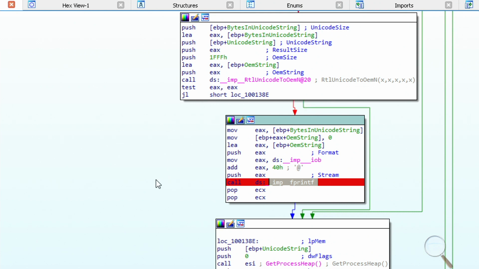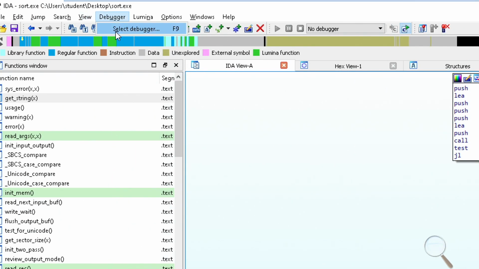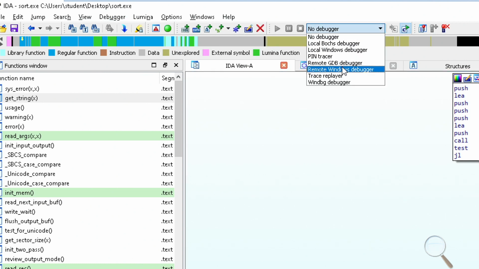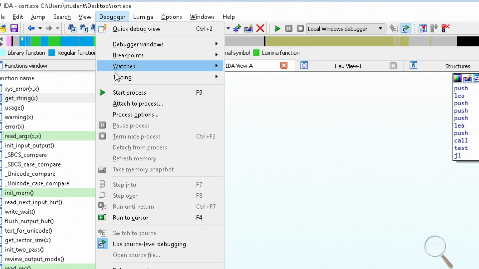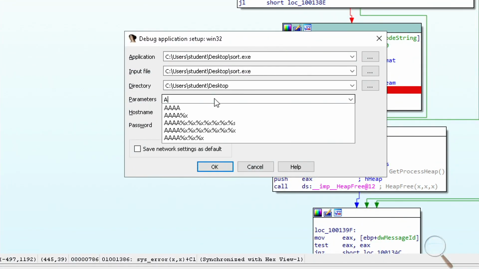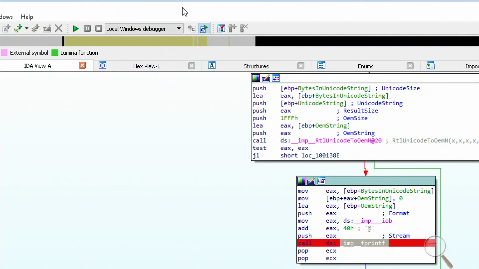So if we go ahead, and now that the breakpoint's set because the script set them, we can go into our arguments up here. Select the debugger first. We'll say Windows debugger. Again, this is one of the things that we support in IDA, which is not supported in Ghidra. So local Windows debugger. Go down here to process options, and I'm going to specify parameters of a %x. Sure, it sounds good. We'll say OK, and we go and run this.